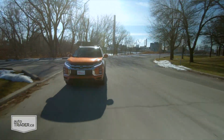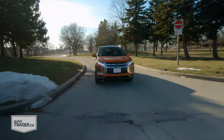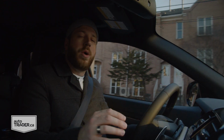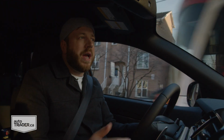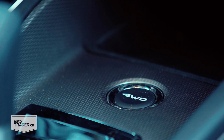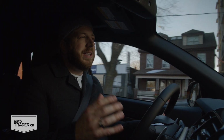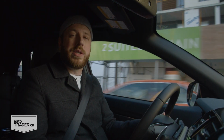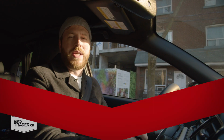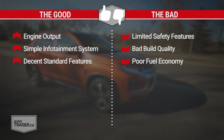Like I mentioned when I was driving the Crosstrek, because that's a Subaru, it gets full-time all-wheel drive. Here you get a 4-wheel drive system that you can choose what mode you want it to be in. You can have it in front-wheel drive when you don't need that extra traction, but if you need it, you can put it in automatic 4-wheel drive or a full-wheel drive lock that gives you permanent 4-wheel drive. But that flexibility does not help fuel economy, and this thing is much worse on gas than the Crosstrek. Now, the Crosstrek is a bit of a wonderkind in that department, but this is pretty disappointing when it comes to gas consumption.